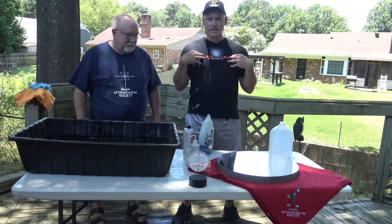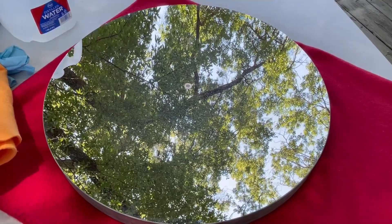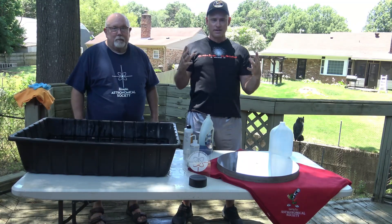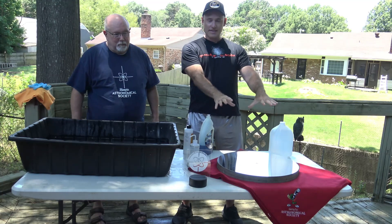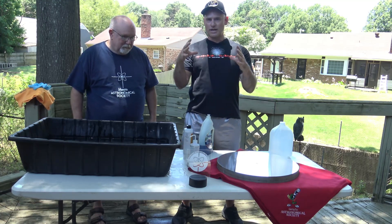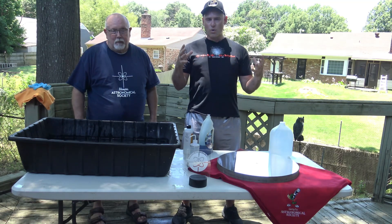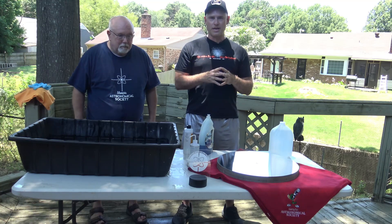I own a 20-inch Dobsonian telescope — here's the primary mirror. 20 inches refers to the diameter of the primary mirror. You can think of a Dobsonian as a giant light bucket that gathers light and focuses it out to the side. The size of the primary light-gathering element — whether it's a mirror in a Dobsonian or a lens in a refractor — ultimately determines the quality of the telescope in terms of its light-gathering capability.